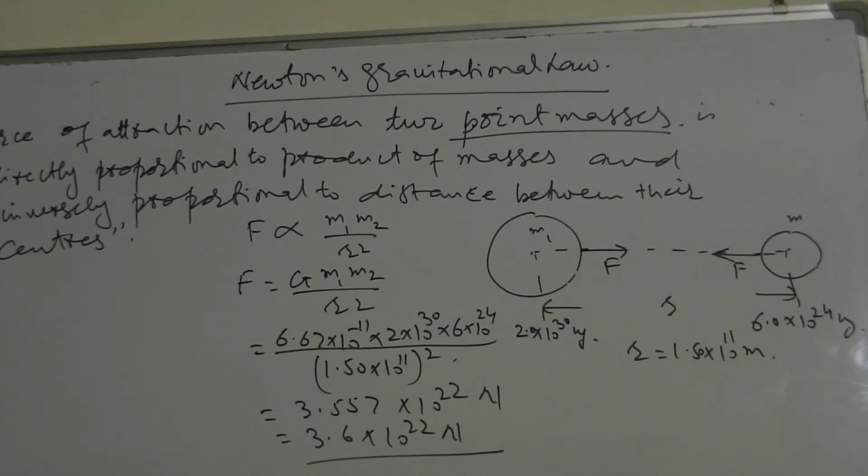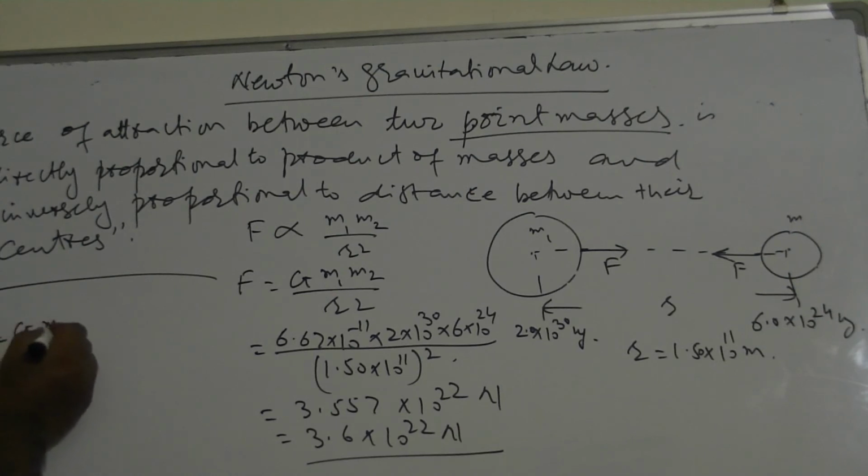used in the previous lecture. So this is Newton's gravitational law, but I will advise you, when it is said to state Newton's gravitational law, just state it this way: F is equal to G m1 m2 upon r square, and then explain the significance of all these symbols. F is the force of attraction between two bodies, G is the universal gravitational constant, m1 and m2 are two point masses, and r is the distance between their centers. Then explain the point mass: this distance r is much greater than d1 and d2, which are the diameters of the two bodies.